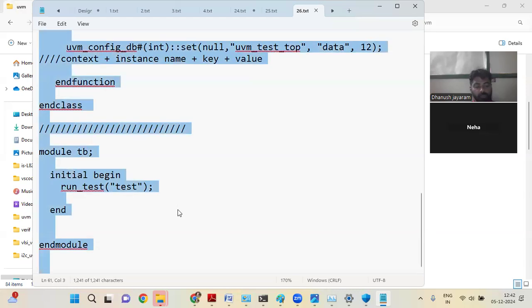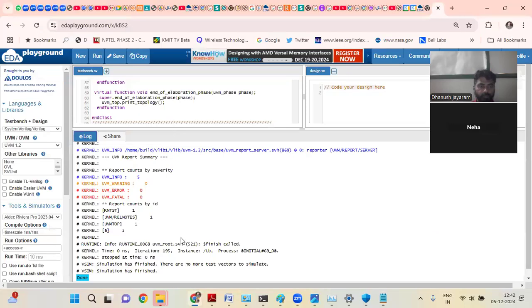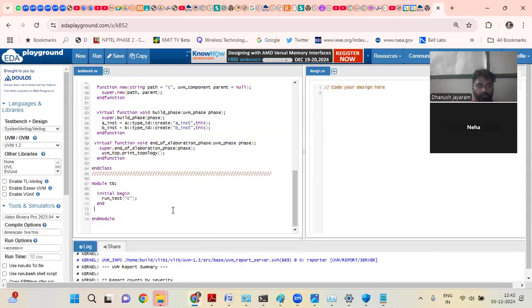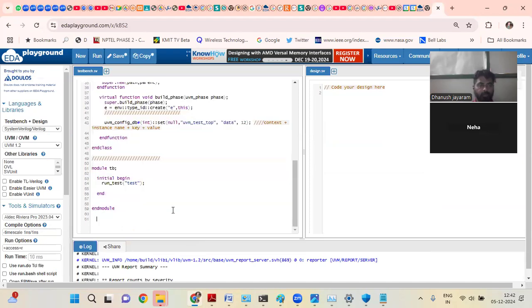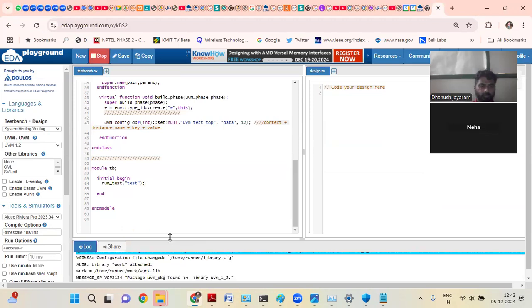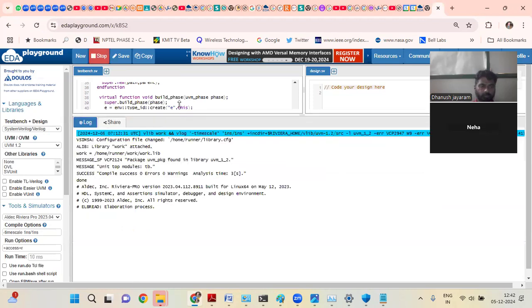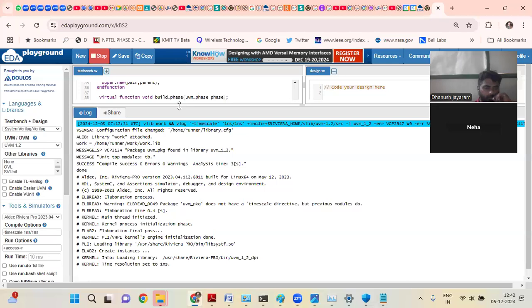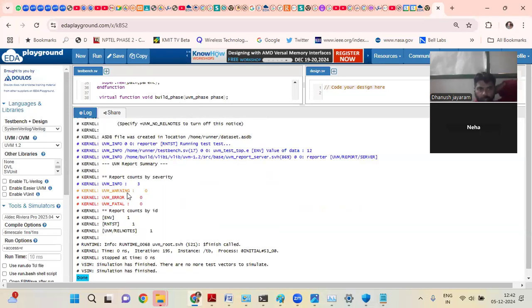See, we will see this. See, UVM info 3, UVM warning, UVM error, UVM fatal, 3 displays.